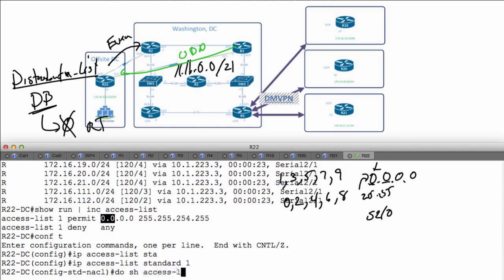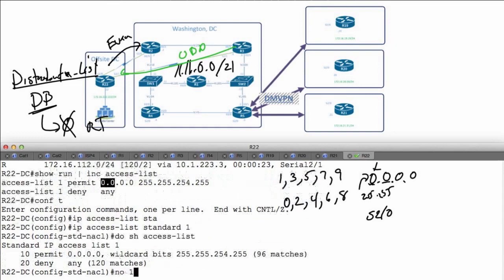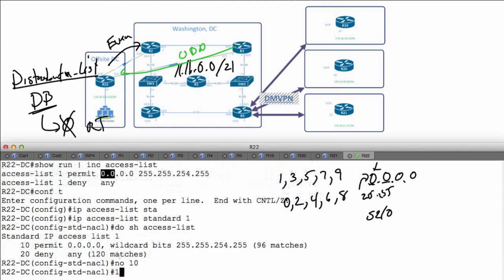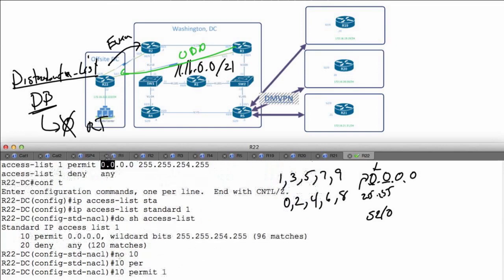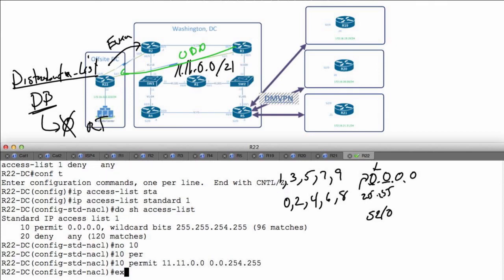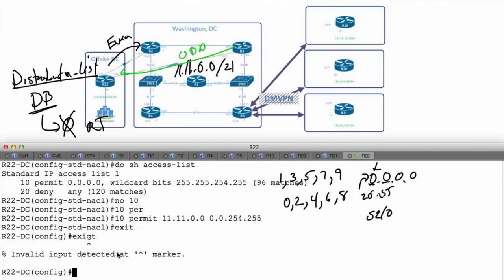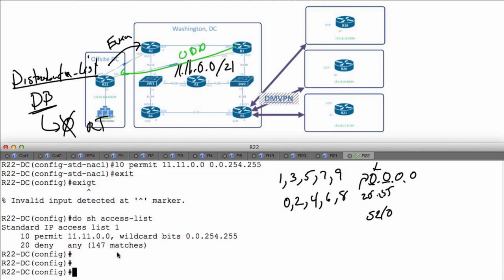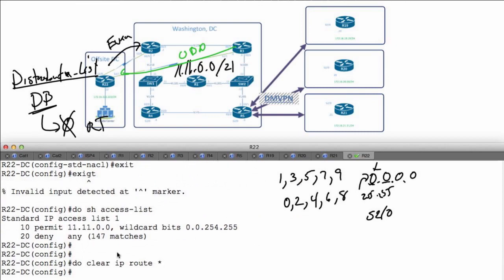It should be 10. Yeah, no 10. Then what I'm going to say is 10 permit 11.11.0.0 0.0.254.255. Do show access-list. Do clear IP route star.